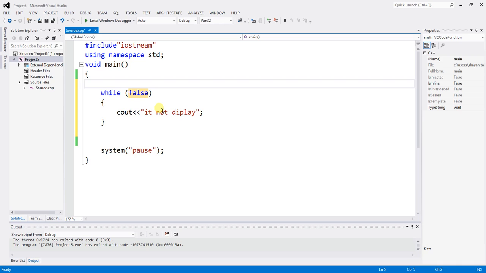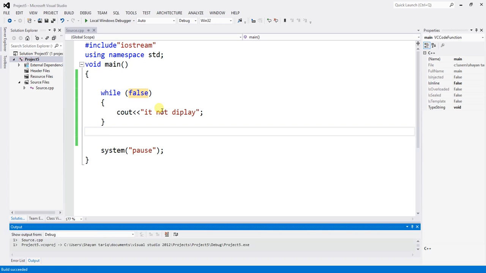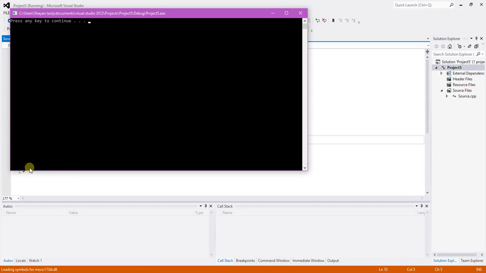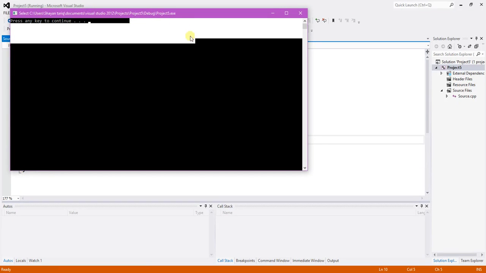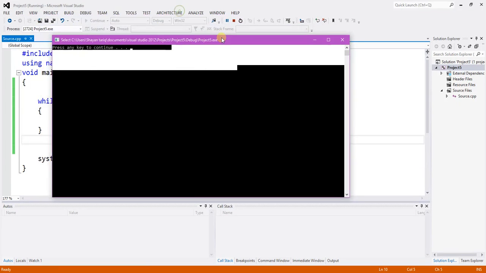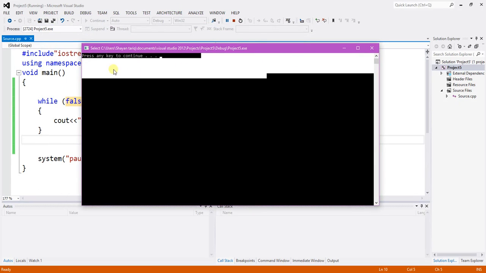So I can check that, true or false. Control Shift B to debug. Here you can see that it is successful, and here you can see "Please press any key to continue." There is nothing to show.